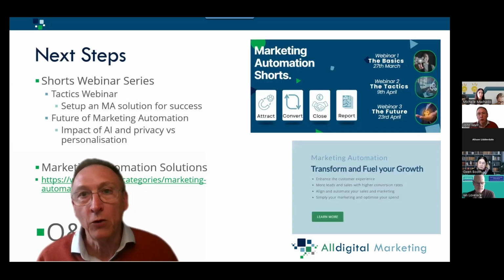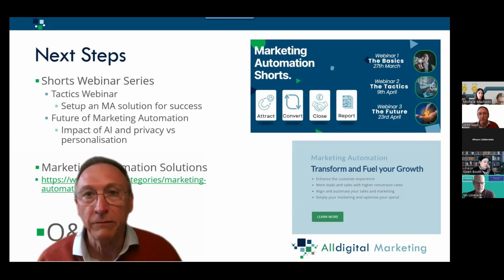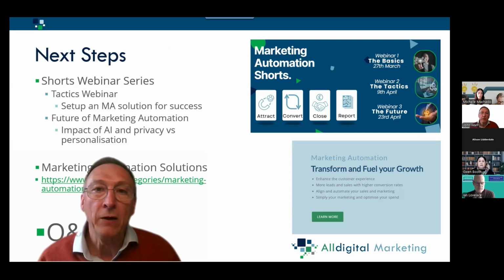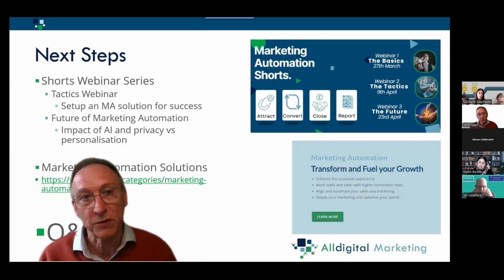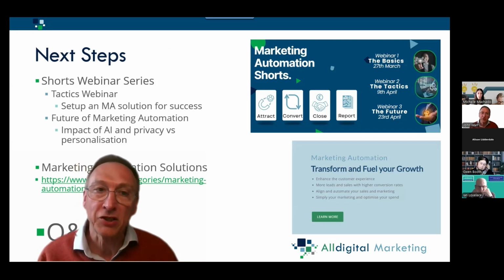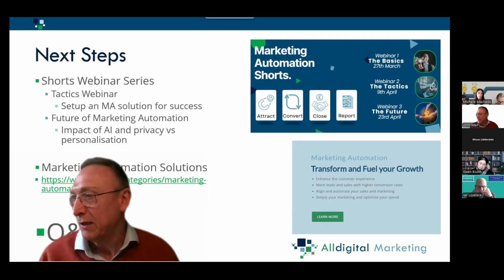That brings me to my overview on marketing automation, what it involves. We now have two more webinars. One's in two weeks, on the 9th of April, and this covers the tactics. If you had a marketing automation solution, what are the solutions you need to put in place for success? At the next one I will talk about what you need to do to do your lead generation properly, your cross-selling, upselling, etc., and give you some of the tips and techniques used by real companies to make their automation work for them.